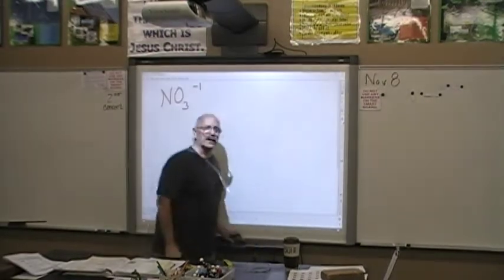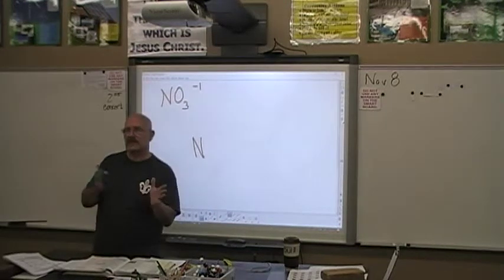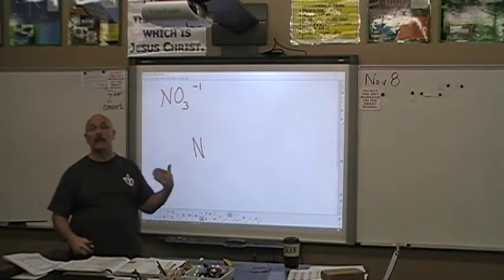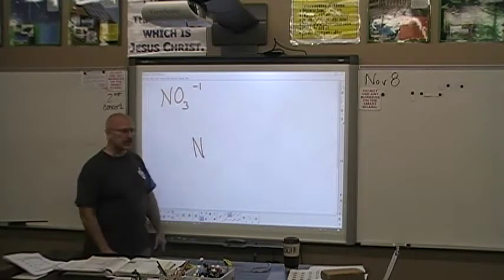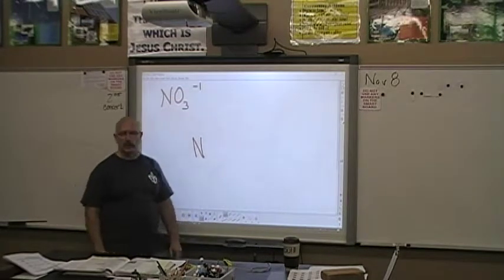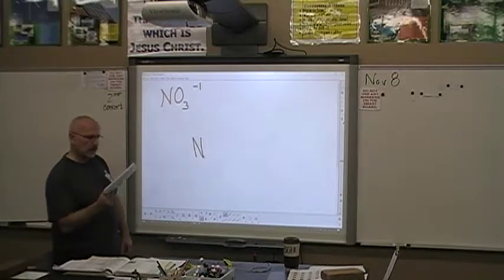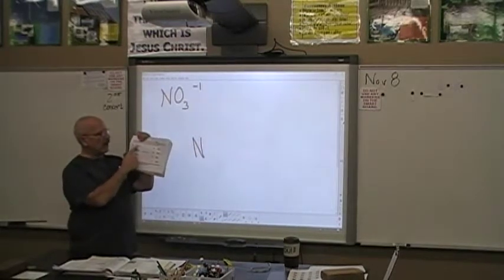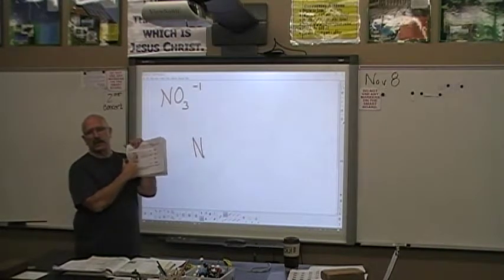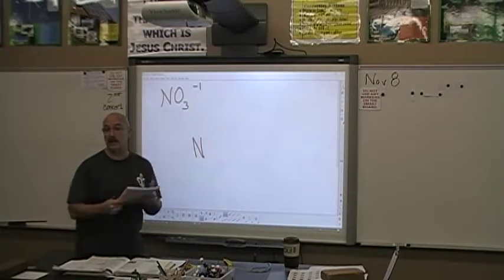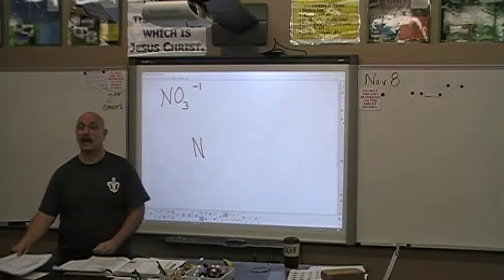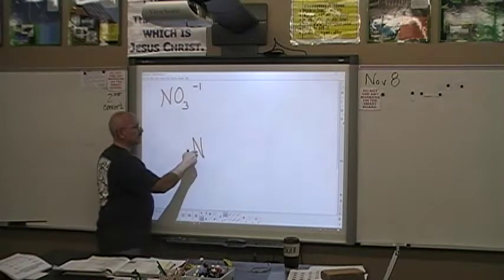But if there is a question about it, it's the one that is furthest left on the periodic table, or the one that has the lowest electronegativity, that is going to be the central atom. Most of the time you don't have to ask that question, but there will be a few. Like on the first one here, carbon, hydrogen, and fluorine. Which one are you going to put in the middle, carbon or fluorine or hydrogen? You'll figure it out by looking at the periodic table and choosing the one that's the farthest to the left. In this case, it's nitrogen.